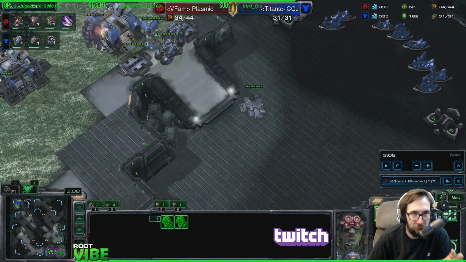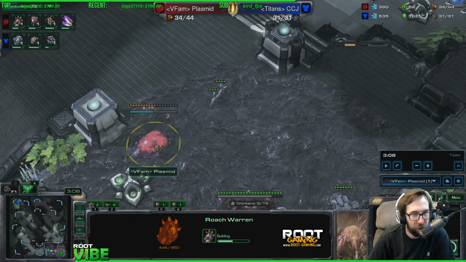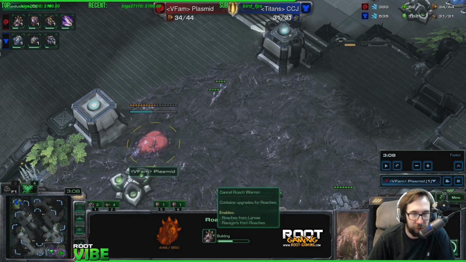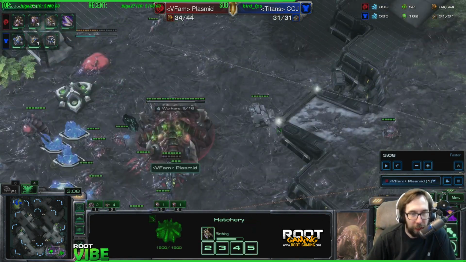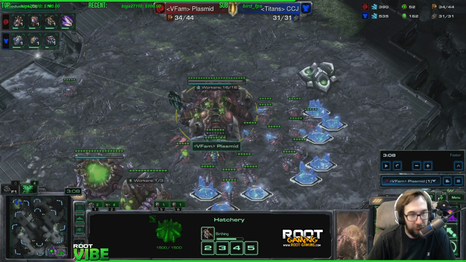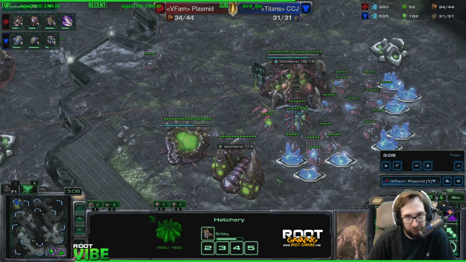But here's what you do, okay? If you're going to two-base it, don't build any production in the front. Cancel this. I would love it if you just started a spire, or not a spine, a layer immediately, right now. And you start resaturating your gases like you're going to go for a two-base muta build.